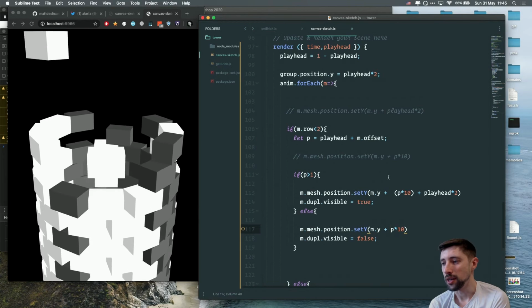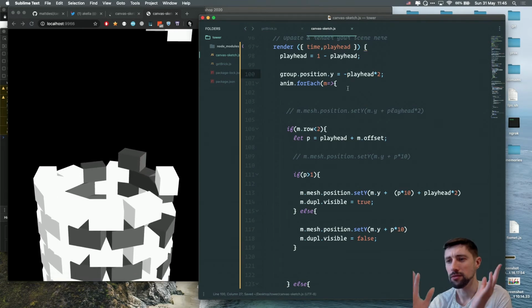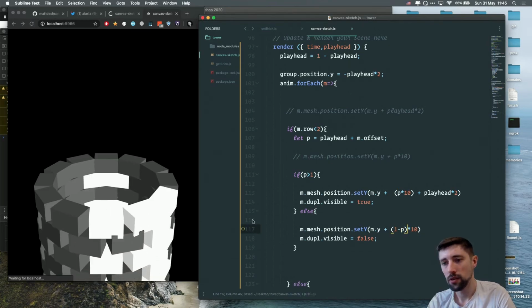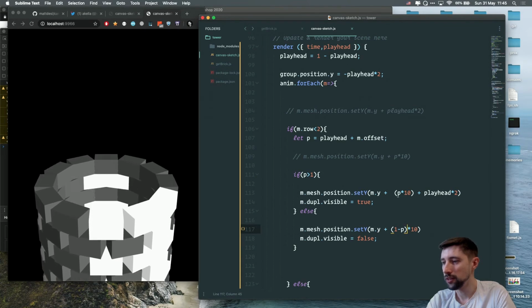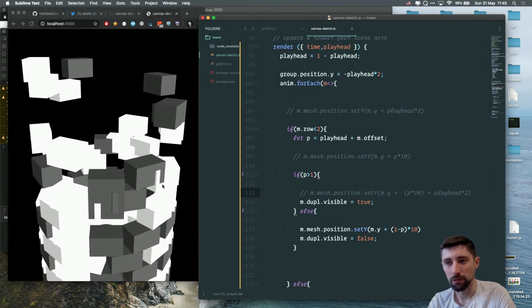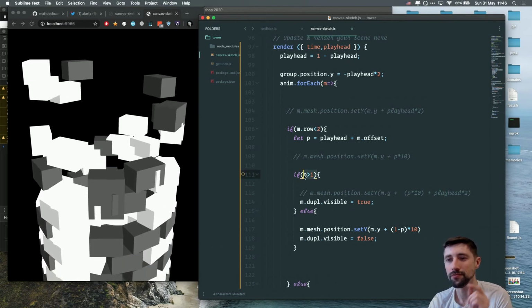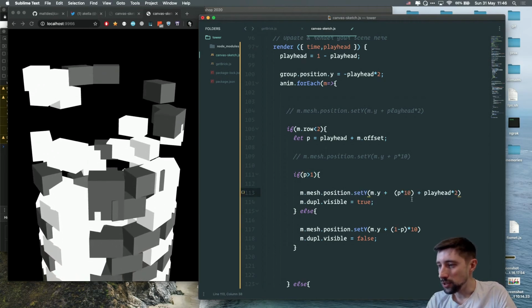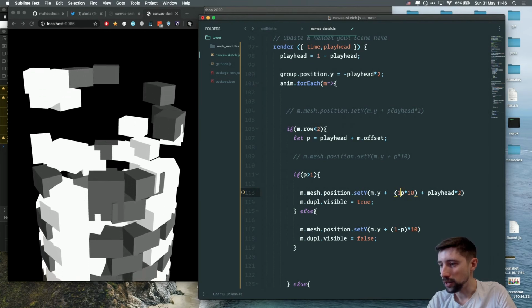Well, I think in the first place I wanted this animation to be the other way around, right? I want it to be growing and then they all disappear. So I'm gonna do this now. Yeah, we're getting there. Not yet, but we're getting there. And I think the same thing I need to do for this shape. Let's remove this part. Well, it's actually working, but when the p sets to greater than 1, we need to do something, right? And we're not doing anything yet. And to do this, I would need to make this one 1 minus p.